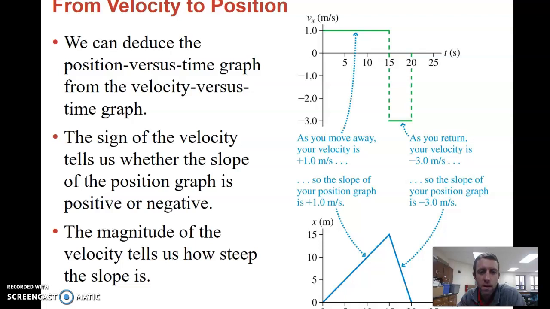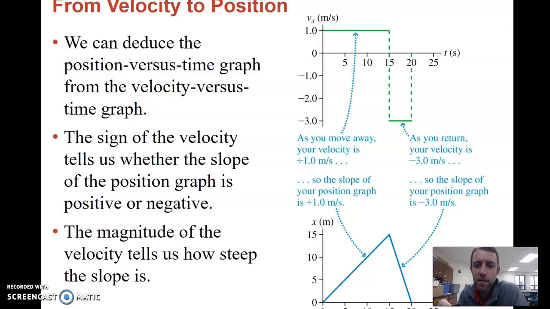So it says you can deduce the position versus time graph from a velocity, and the reason sometimes there's one piece of information that you do not know, and that is the starting position. All right, you can assume that the starting position is 0, but we do not know that. So if any problem doesn't tell you, going from velocity versus time to position versus time, unless they tell you the starting position, you don't know it. So you can assume that it's 0 just to make it easy. But that is what we're looking at here.